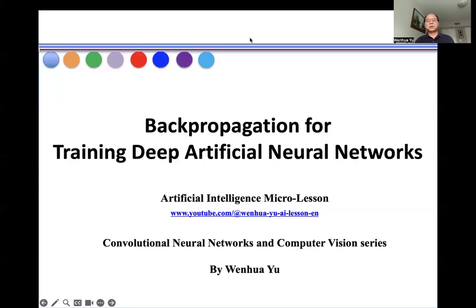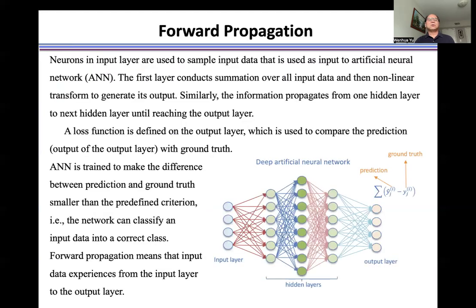In this video, I introduce backpropagation for training deep artificial neural networks. Neurons in the input layer are used to sample input data that is used as input to the artificial neural network.